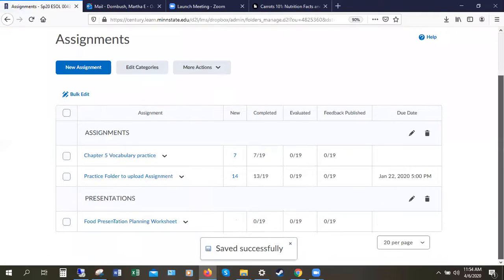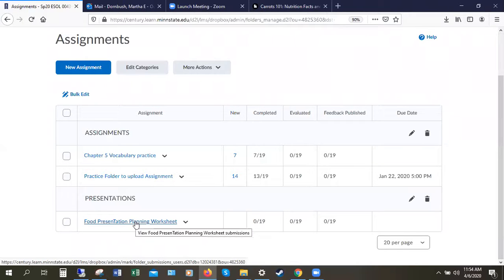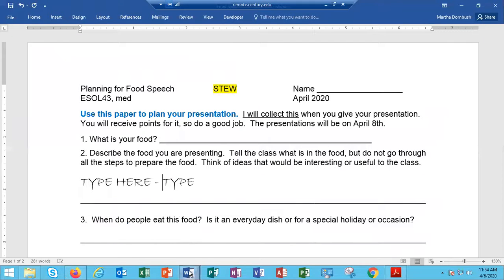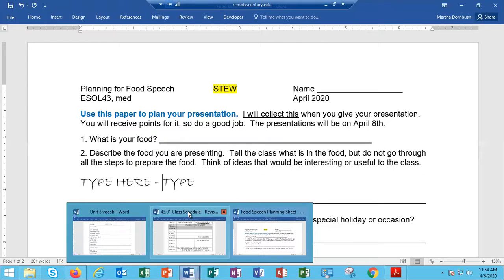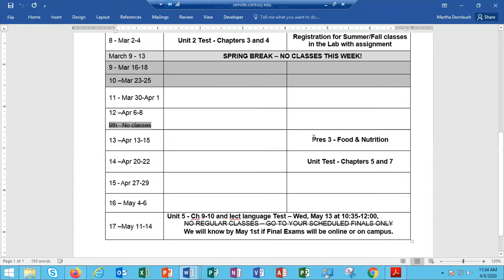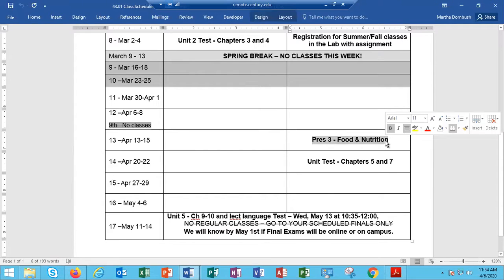You're going to upload your worksheet in there, and then I'll give you feedback on it before you actually do the presentation. So hopefully you can get it done this week sometime. It doesn't have to be by Wednesday, but by Friday or Saturday probably. On our schedule, we're doing the presentations next Wednesday. So if you finish the worksheet this week, then next week we're going to work on the PowerPoints and give the presentation on Wednesday.